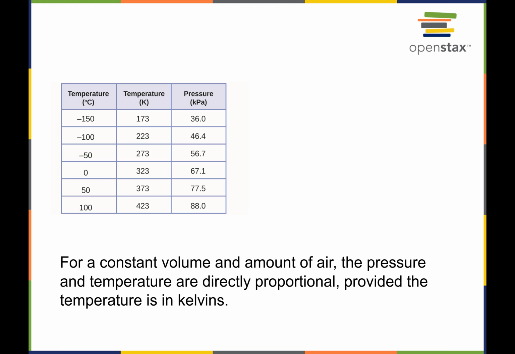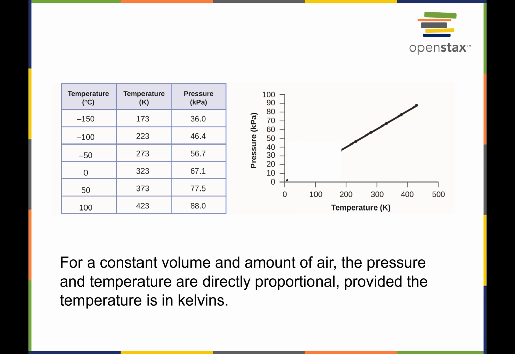And you know we like to plot things. So here's a plot. Along the y-axis we have pressure, along the x-axis we have temperature. So these would be normal temperatures and pressures of gases. And then what we like to do is extrapolate. So we like to take it backwards to a temperature that's not so normal.